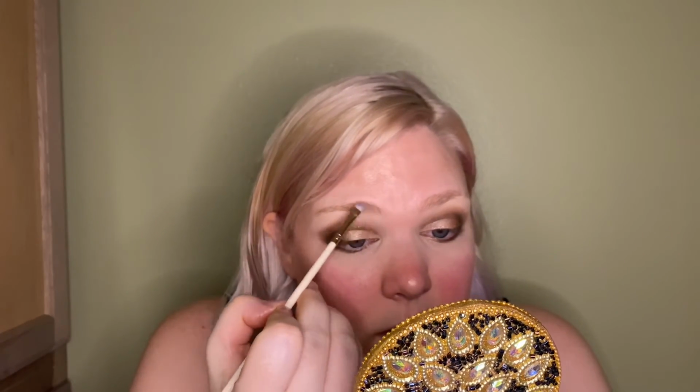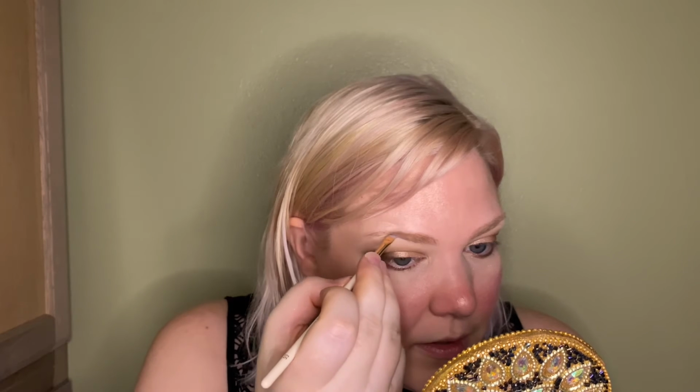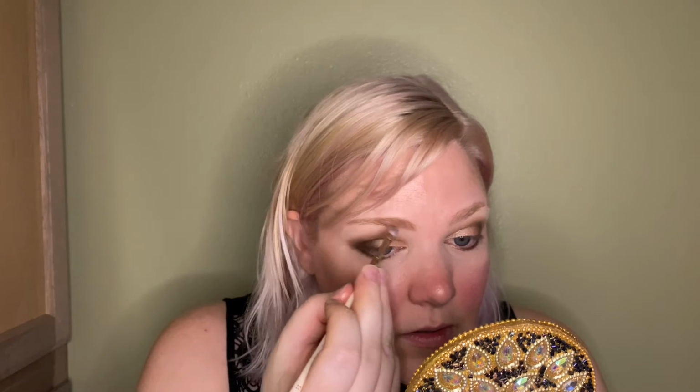But maybe I'll use this shade Banter. It's kind of like a more mauve-y color. Let's see how this works. If it works. And I usually just follow the shape of my eyebrow. I try not to, you know, deviate from that. And I just kind of fill it in.